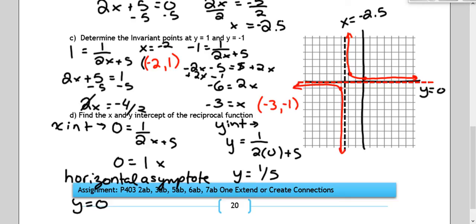Then it also asks us to graph its original. That should be more than fine for us to do, because if we look at this, in the original, let's do that in blue, right here is the x-intercept, and then the y-intercept should just be 5. So 1, 2, 3, 4, 5. And then you would just connect those dots. So let's do that. We can see here that we have these invariant points that we talked about before at those spots, so we can see how those all relate together. So you can head off and go practice graphing reciprocal linear functions.